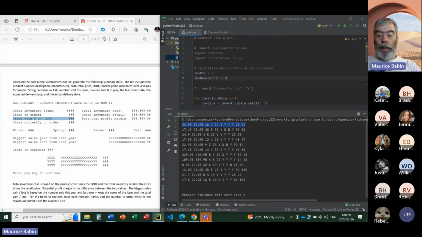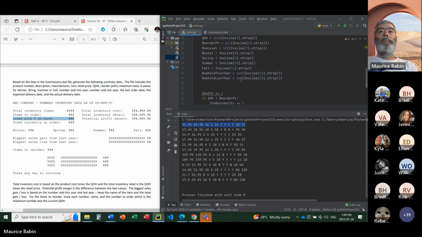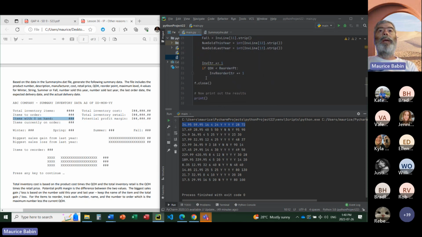All right, so I'm going to say 0 counter equals 0. And then in here, how do I determine?